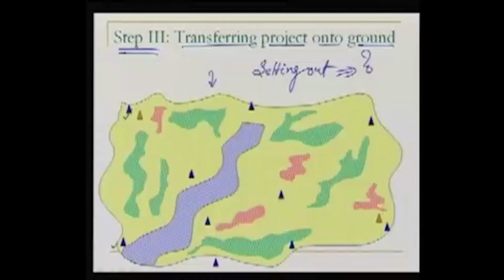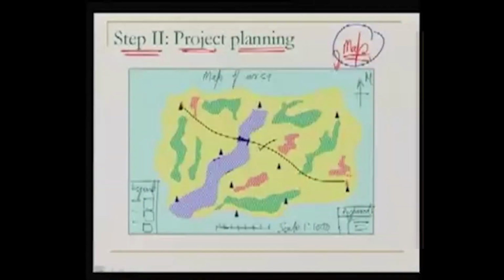Exactly means the relationship of the project with the landscape. The geometric integrity of the project should also be transferred onto the ground. So the project, the way it has been designed in a relative sense in itself, as well as the project, the way it has been laid out on the map sheet in relation to the landscape, has to be transferred onto the ground exactly. So this is the procedure of setting out. Now how to do that? Over here in the ground, as we discussed, we only have our control points. So we would like to make use of these control points which are also there in the map.